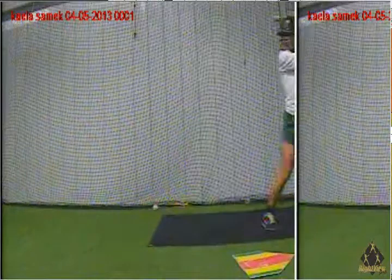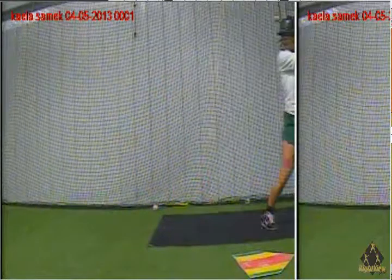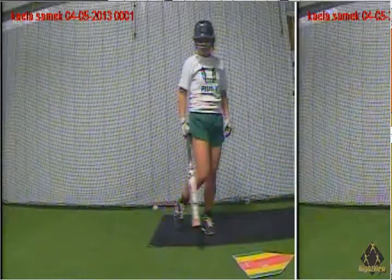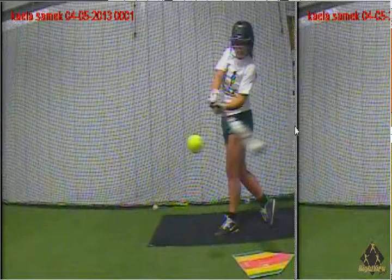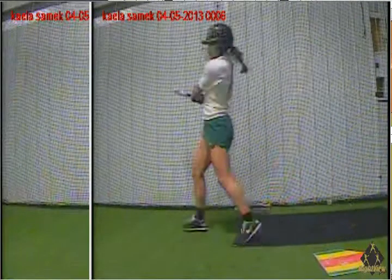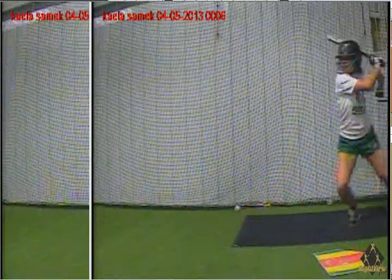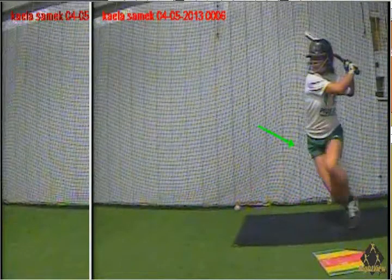Now let's give Kayla some love. This was the first swing — with some of the first slaps, we talked video, we did drill work. She embraced this idea right away. So this was the slapper she was in the first five minutes, and here's the slapper we saw leave the building. You can just see the idea that she has to get forward. She is forced. Look at the leg drive. Great speed — now she gets to use it even more efficiently.